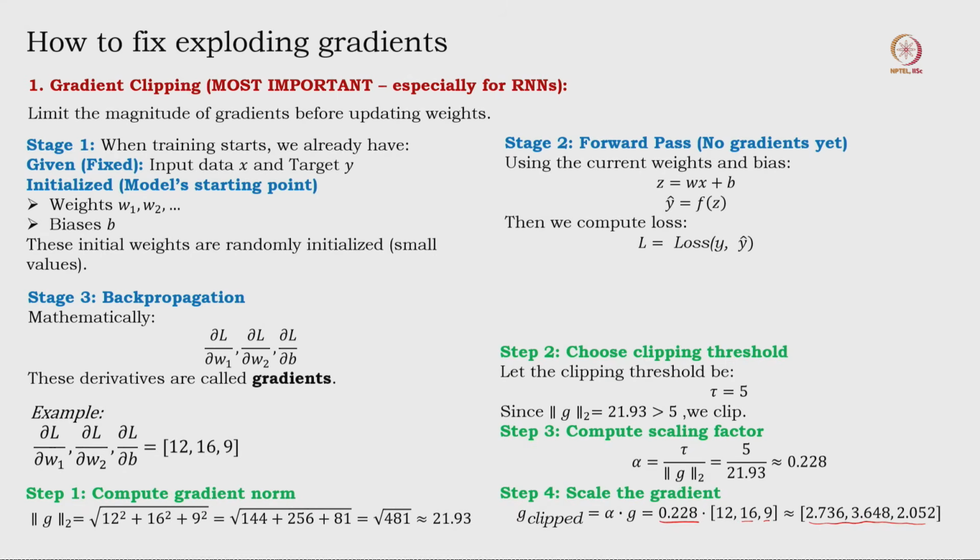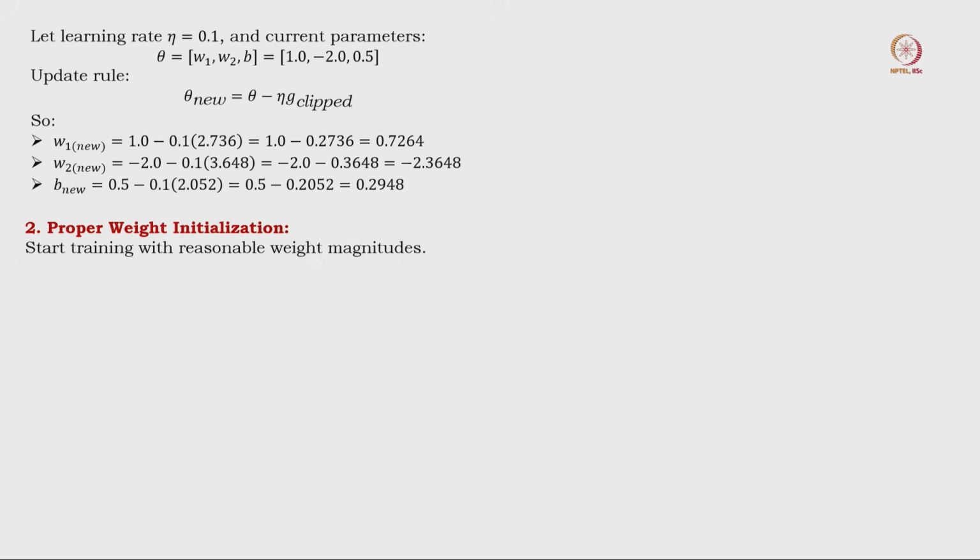So, how does gradient clipping work? These are the steps that are used, and what gradient clipping is doing is limiting the magnitude of gradients before going for weight updates. This is one method. What is the second method? It is all dealing with the weights, right? So, rather than allowing the model to randomly initialize the weights, use certain techniques to initialize the weights. Do not allow the model to choose the weights randomly.